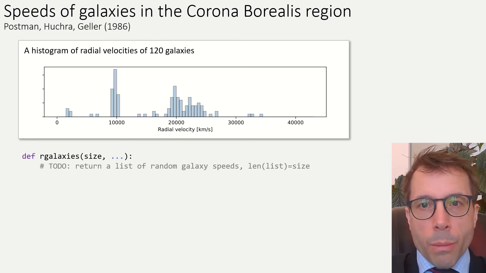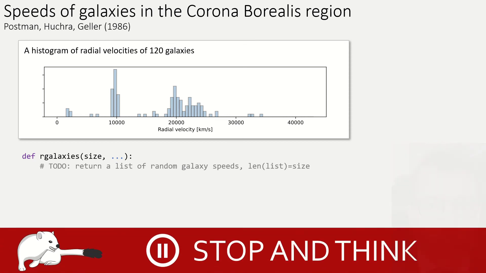I've written it here as a function that returns a list of given lengths. All the NumPy random number generators take an argument called size and return a list, so we might as well do the same. Pause the video here and think how you'd implement this function. Your function should mimic the dataset. It should produce clusters of values. Think about what parameters your function might need to achieve this. And when you're ready, press play.